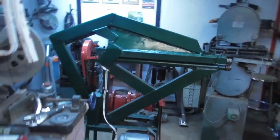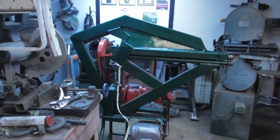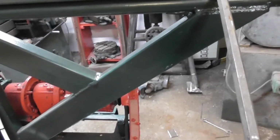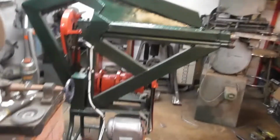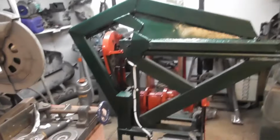But I want to give you just a quick update on this. And it still don't bloody work. Look at this. It's stronger than it was. Oh, this ratty thing. Okay, so there you go.